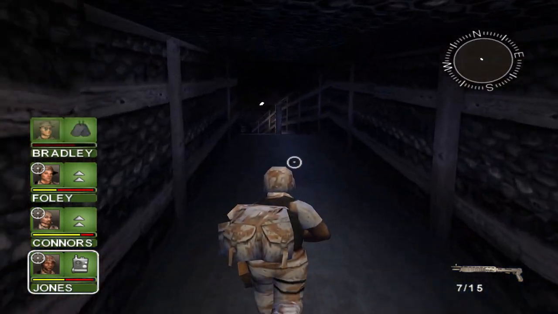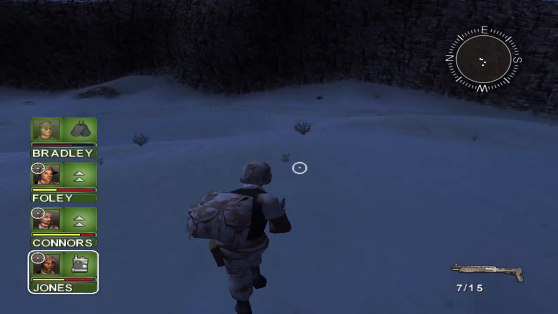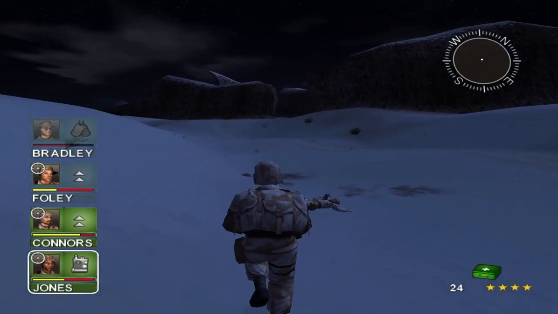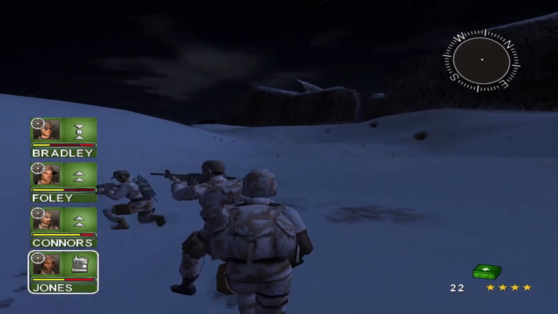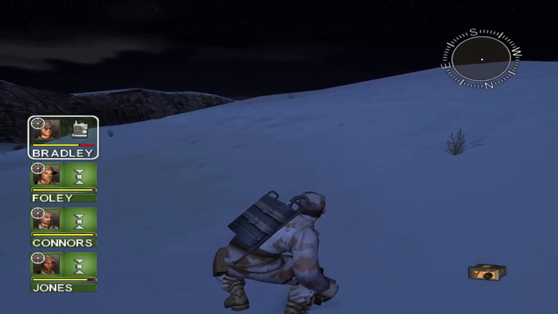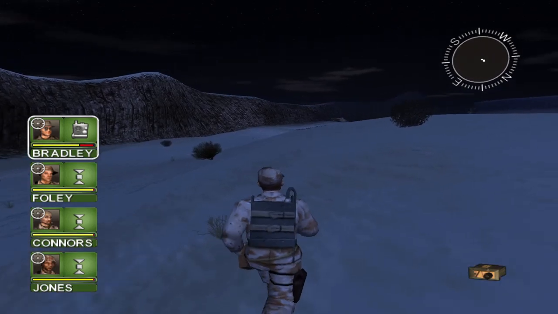Head back up and help Bradley. Where did he die? Over here. That gave me 24? Well, I guess it's 6 per. Oh, that makes sense. And finally myself. Okay. I kind of just forgot the tank again, by the way. I don't have to worry about it. It seems like it was fine just running on foot, so. Where's the tank? There it is.